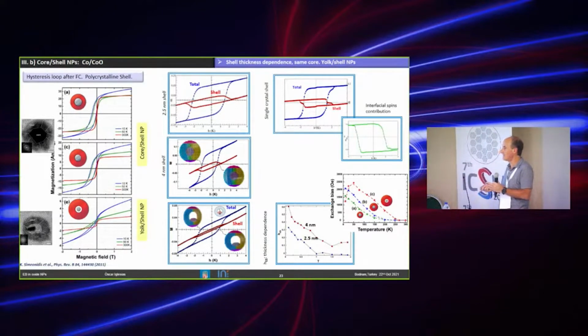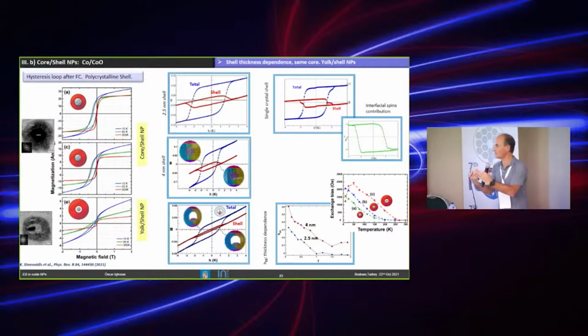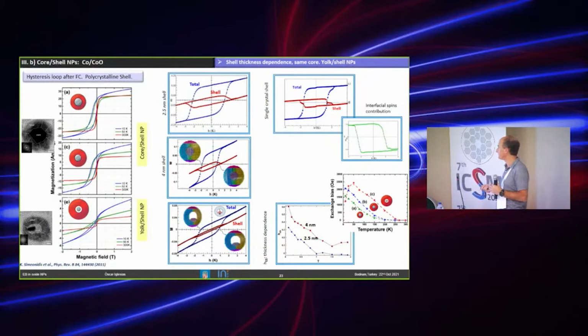A little contact here may be enough, because in the end, what matters is the amount of non-compensated magnetization that you have at the interface, not how much interface you have. Right? So, moreover, the simulations allow us to compare what happens when we have a single crystalline shell and when we have these crystallites on the surface. You see that the behavior is completely different.